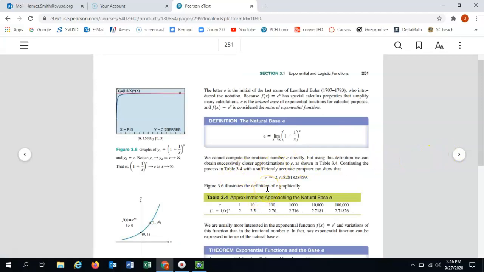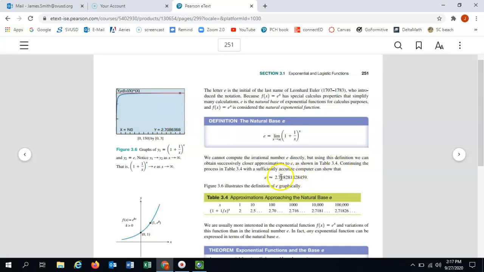All right, so a couple things I wanted to show you on here. One was, this is where e comes from. If you have this function, as x approaches infinity, or in other words, as x gets bigger and bigger and bigger, you get closer and closer and closer to this value, and we just use the letter e to represent that value. You can see right here, if you were to actually graph this function, as you go farther to the right, you are getting closer and closer to that red line on the graph. And that red line has this value, about 2.71, which is usually what we round it to.